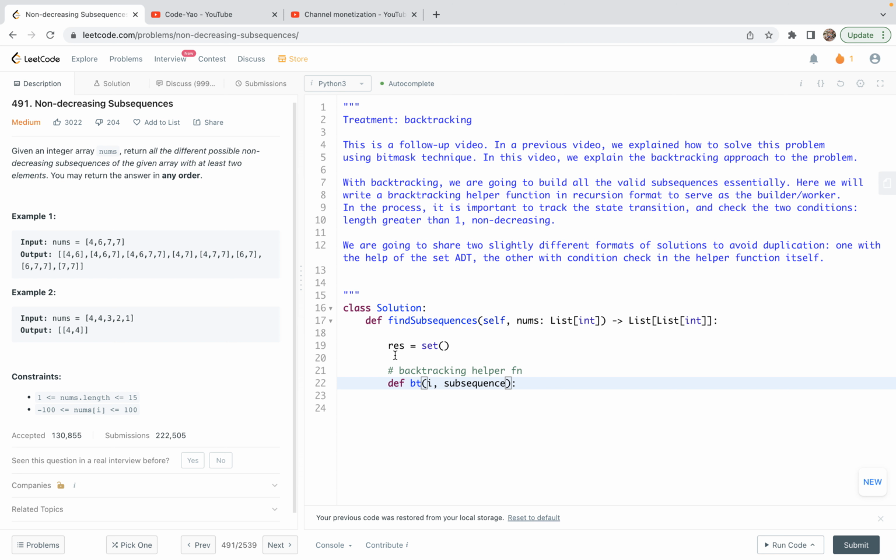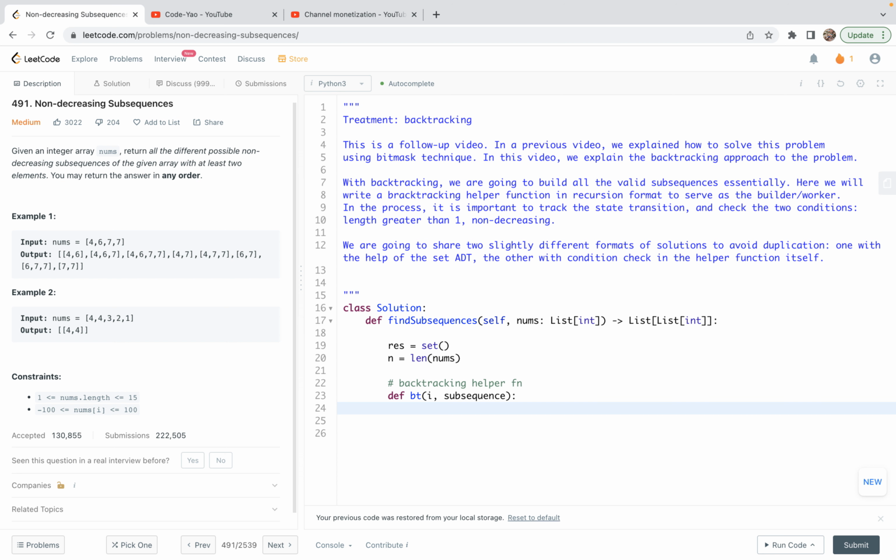This is actually an important thing because it's mutable, so we can make state transitions. For convenience, I'm also going to introduce this n. N will be the length of this nums list, right? With that said, let me first write some stop conditions and base cases.